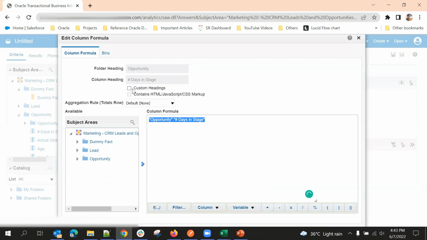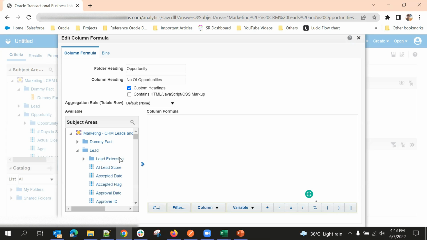I can write some formula here, so that can give the number of opportunities. In some subject areas we will have these out-of-the-box facts, where we can select the same one, but here I think we don't have, so we are using a custom formula.